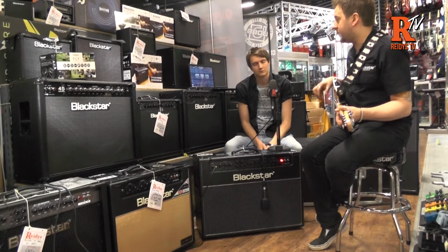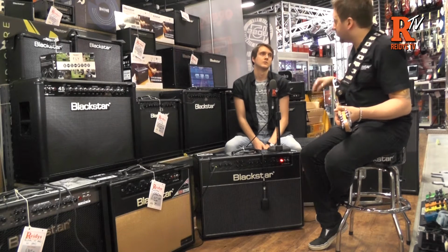Yeah, that's quite nice. Having heard them before, there is quite a noticeable difference between them as well. Absolutely, yeah. So the light is more shimmering, and the dark is definitely more of a dimmer, old school reverb. Yeah, you're saving money on having to get a reverb pedal as well. Absolutely. It's a digital circuit as well. That's important for the consumers to know. And the reason the guys at Blackstar went for a digital reverb circuit is because it works really, really well complementing both cleans and overdrives. Oh, right.